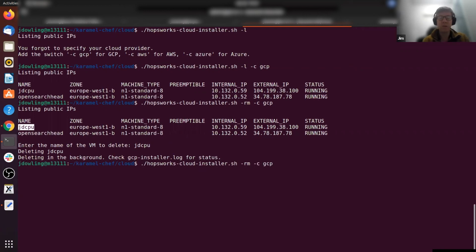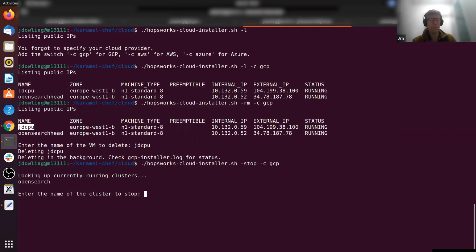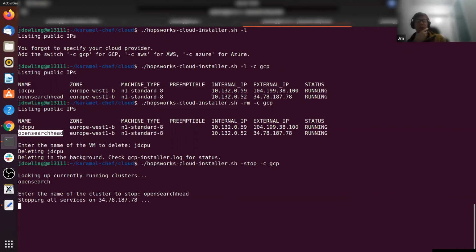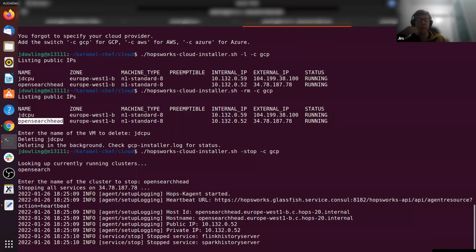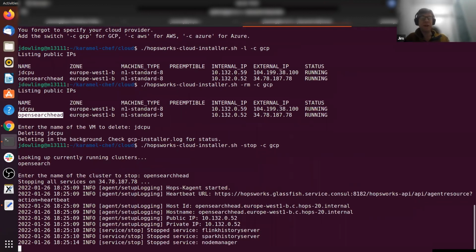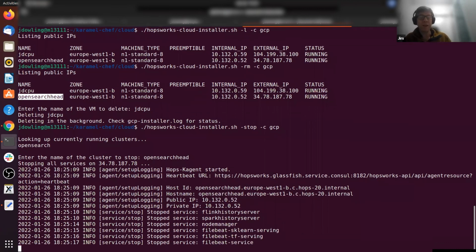Another thing you can do is you can start and stop them. So I can stop this virtual machine because I'm not going to need it again tonight. Probably not for a couple of days if I'm going down with COVID. Suspend is really nice in GCP because suspend will make it not available for a very short period of time. Stop is going to connect to the cluster, and then every service on the platform is actually a systemd service.